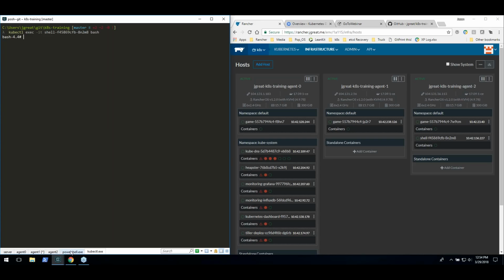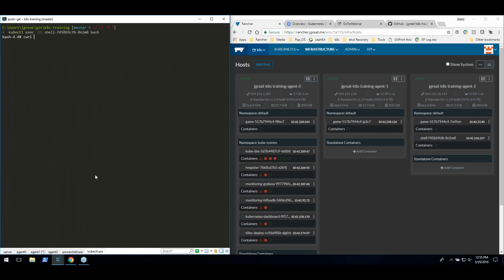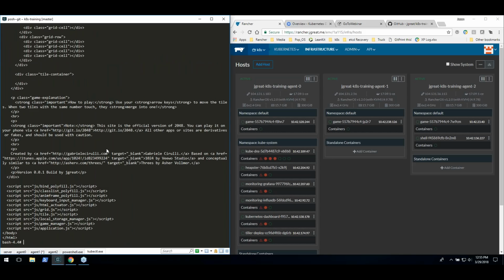All right, so if we go back over here to this screen real quick, we'll see that we have a bunch of pods and we have some deployments and stuff like that. And so I am in my shell and I want to now access my game pod. I want to hit its HTTP endpoint. So Kubernetes actually creates DNS objects for each one of these pods, but they have random names. Like these aren't predictable names that I can understand and I can create standardized configurations for. But I can access them. So I could do a curl, and I can give it the pod name, and Kubernetes creates that DNS for me. And you can see I get back my HTML response from that pod.